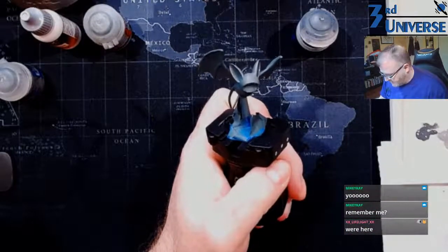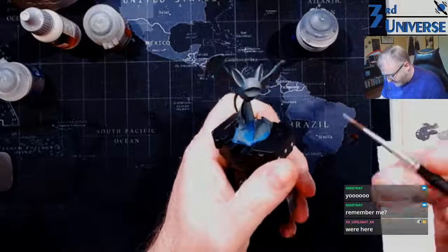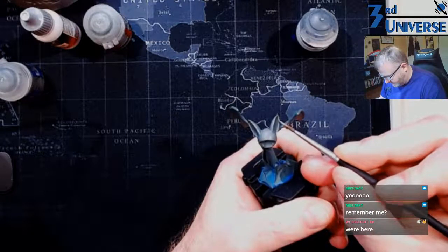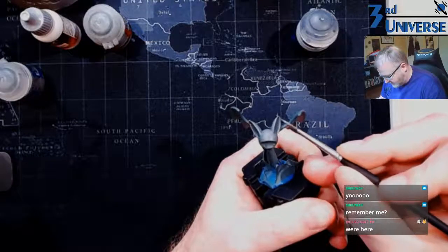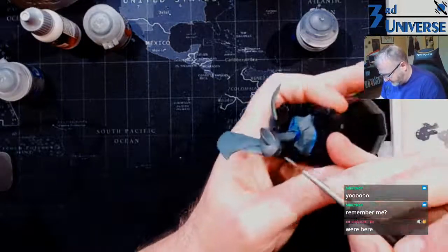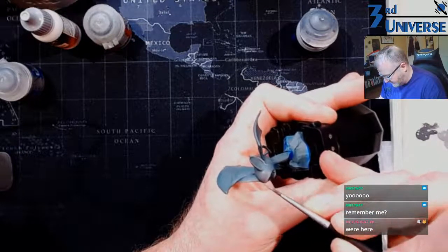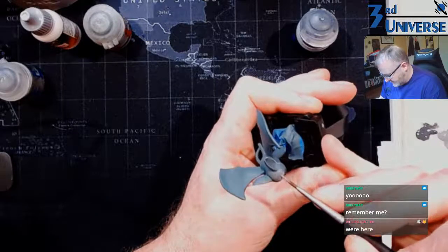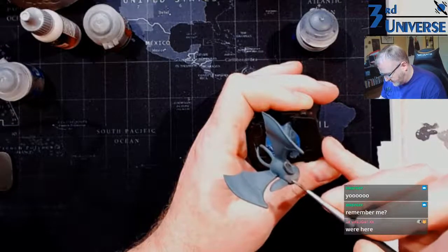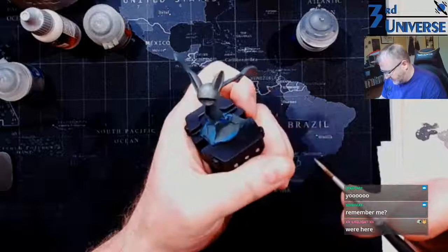Now the color I'm using, this gray, is Dawnstone. This is one of the layer paints they make. This paint goes on typically thinner than the base color paints that they have, which makes it a little bit easier to blend. Well, not I guess, it does make it easier to blend, but as a blending color, not as a base coating color, which we're kind of doing right now, but things work out the way you want them to. We'll make it work.